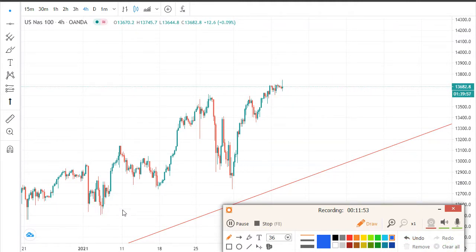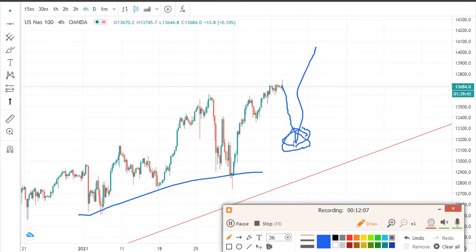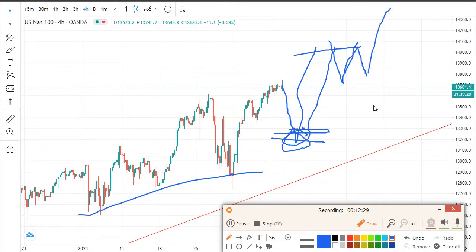So if you don't want to lose in these things, I advise you to only look for the nice entry for your buy orders. If you can catch it here, you can hold it maybe for a week, or if your account is still small, you can hold it for a day. You buy it today, then tomorrow you get out. But most of the time, NASDAQ will never come back. If you entered very nicely, it will never come back to that point. You must know stuff like that.